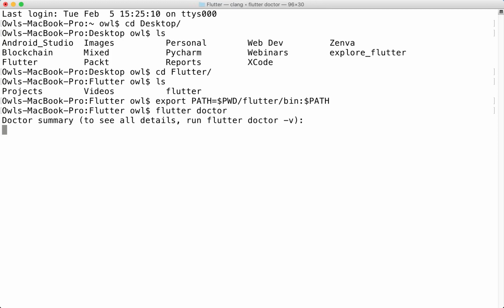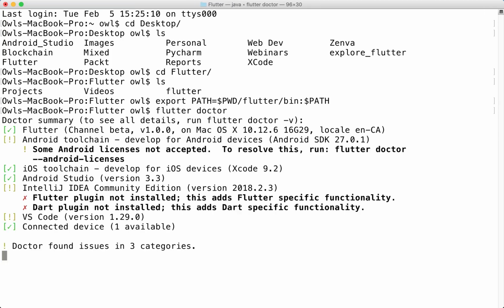Now, we said I'd explain a bit about what this is doing. Essentially, what this will do is check all of the possible IDEs that we can use: Command Prompt, Android Studio, IntelliJ, Visual Studio Code, and Xcode. I believe those are all of them. And it's going to print out any issues that we might have, as well as print out green check marks for the good ones that are ready to use.